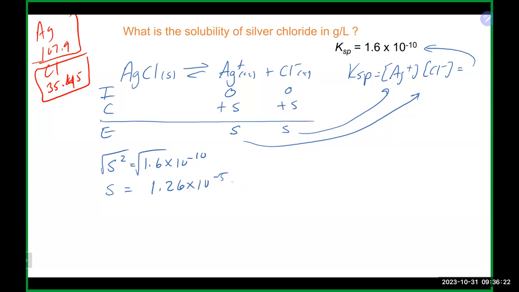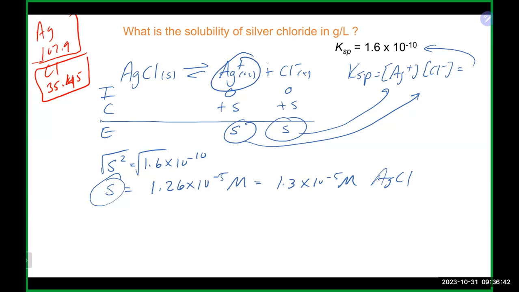This would be molarity, right? Or 1.3 times 10 to the minus 5. And that would be molarity, as that is the molar solubility of it. And that would be the molar solubility of silver chloride. Now you may be asking, isn't that these guys here, which is the silver concentration and the chloride concentration? And the answer is yes, it is both of those guys' concentration in the solution. And if we go backwards, it is a 1-to-1 relationship between any of those guys there. And that would also give you the molar solubility of the whole thing.